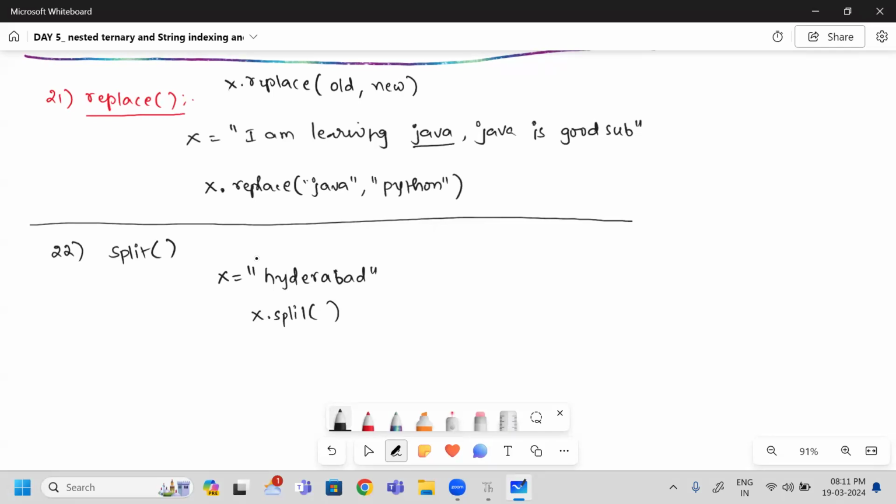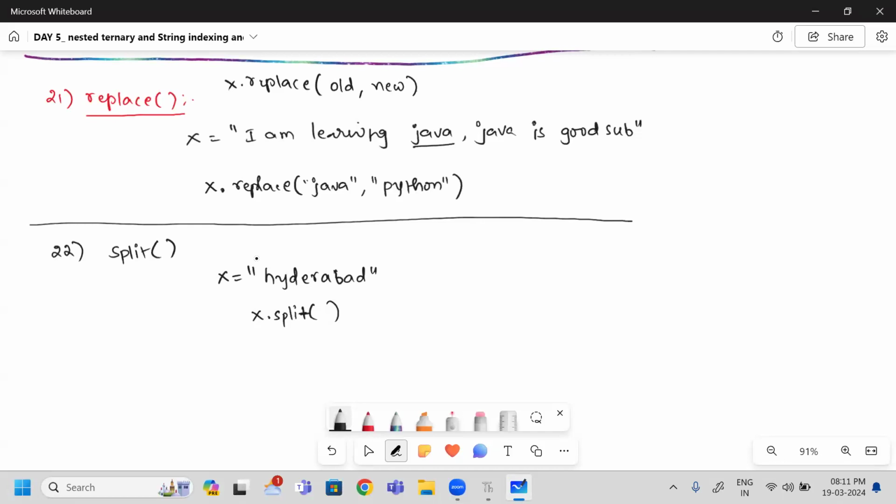So while writing the split operation, you have to supply a character or a word or a string, with which you want to divide.